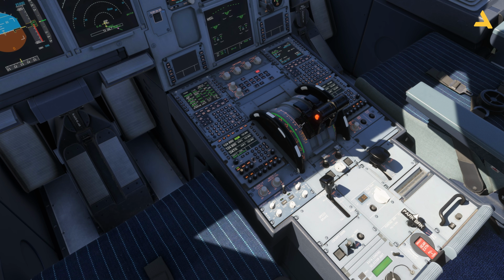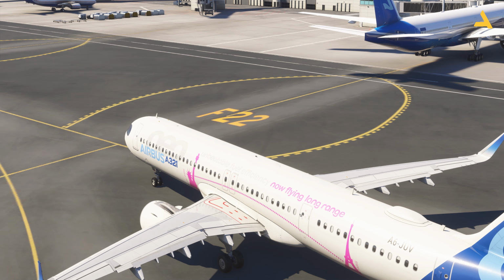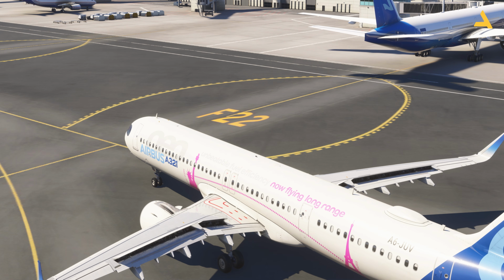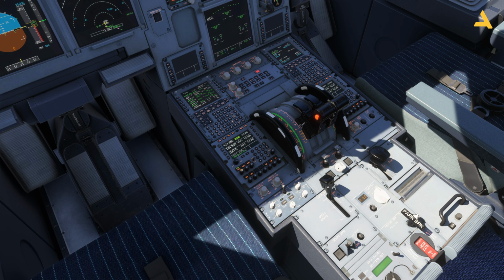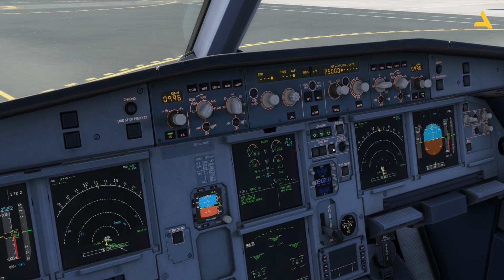And then these are the speed brakes. You have to arm them. In case of rejected takeoff, the speed brakes will come into action. These are basically over here. Let me show you if I can just get them right now. So these are the speed brakes, as you can see. So in case of the rejected takeoff, these speed brakes help the plane to stop. And then this is the auto brake. You need it for the rejected takeoff.